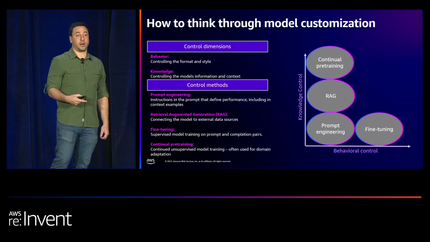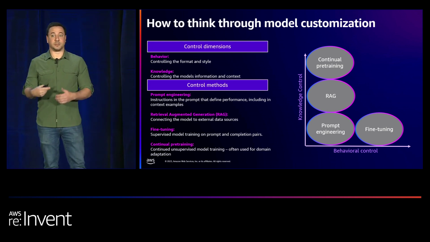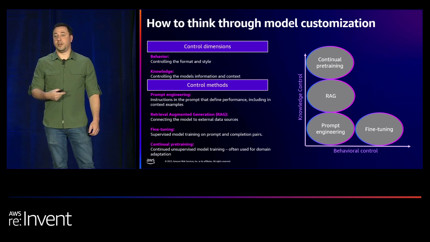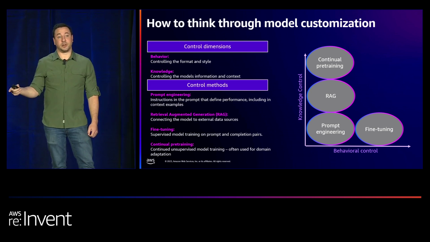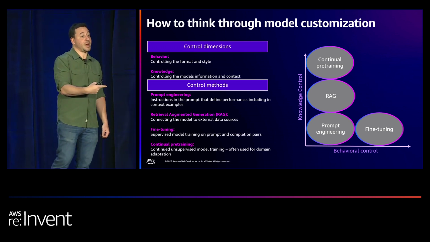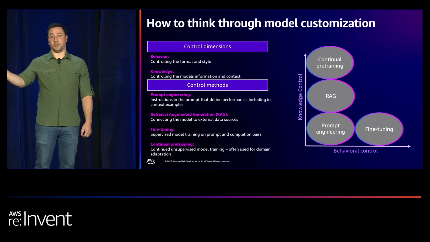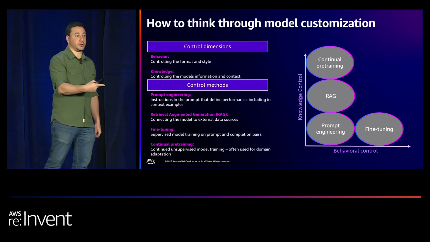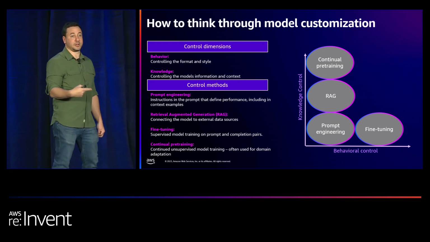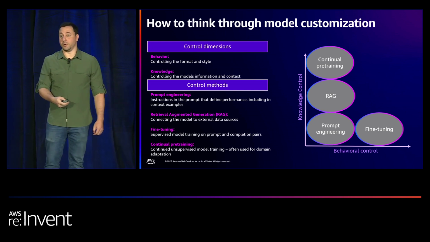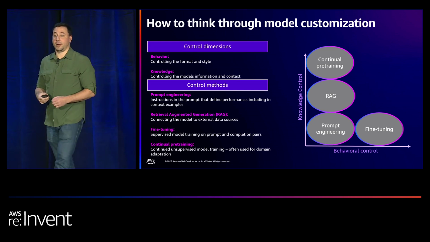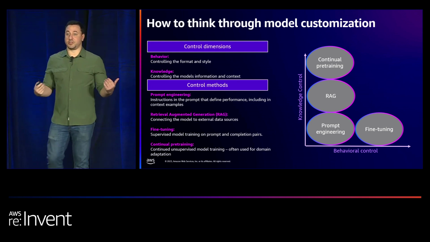So if you ask a query, instead of relying on the model's own understanding of the world, you're going to point it to an external data source that has your information on it, or whatever information that you want to impart on the model, and the information comes back as part of the prompt. So you're combining both search, and then the search results come back into the model, and the model's able to consume that information and output the right result for you. This is RAG, which is another way to just control the knowledge.